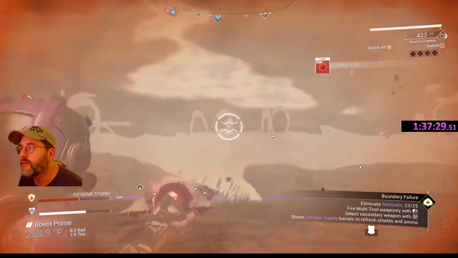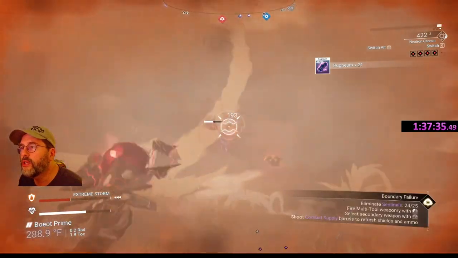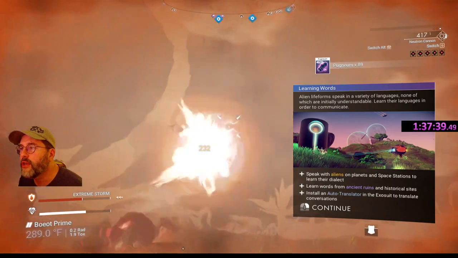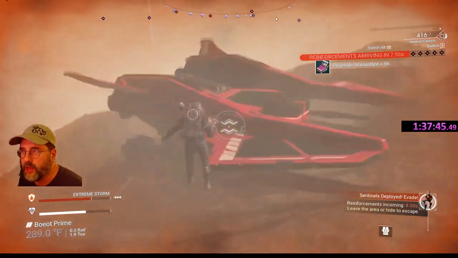These guys are easy. I've got 23. 24 and 25. We're done. You want to take out the last guys you can. Okay. Head back to your ship. Now this is the difficult part and it takes timing.